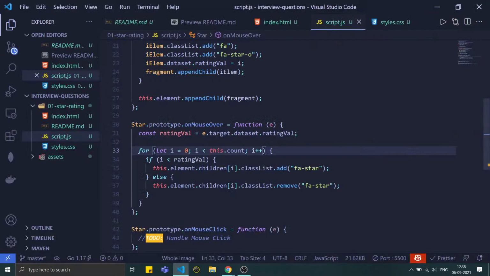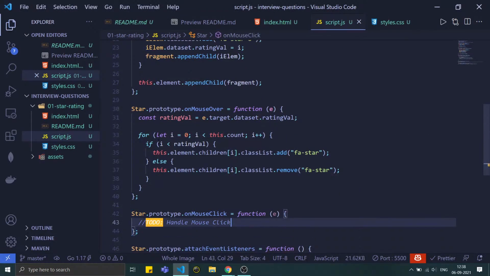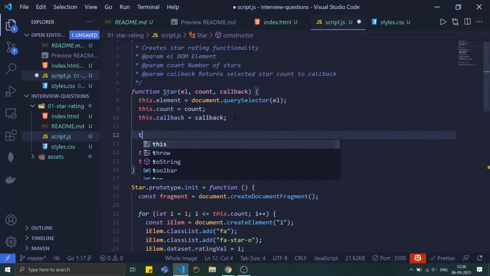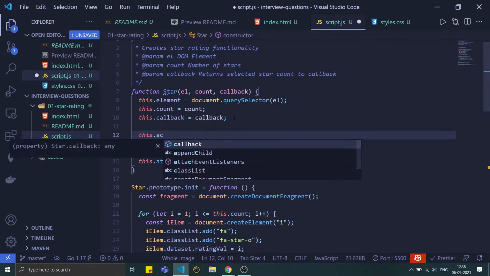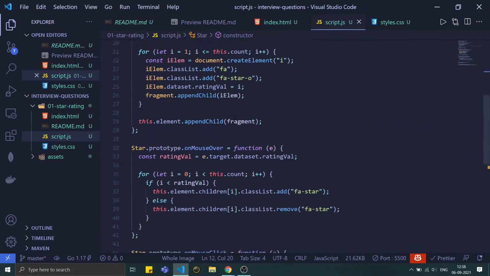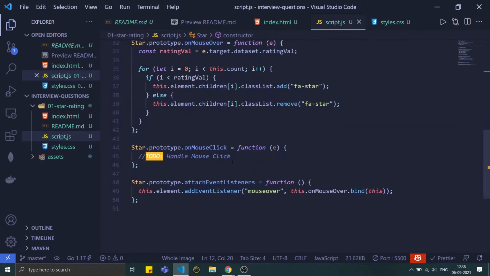Now we have to add the on click listener. Before writing this, we have to create an active state. this.active is equal to -1, which is the initial state meaning we are not selecting anything.